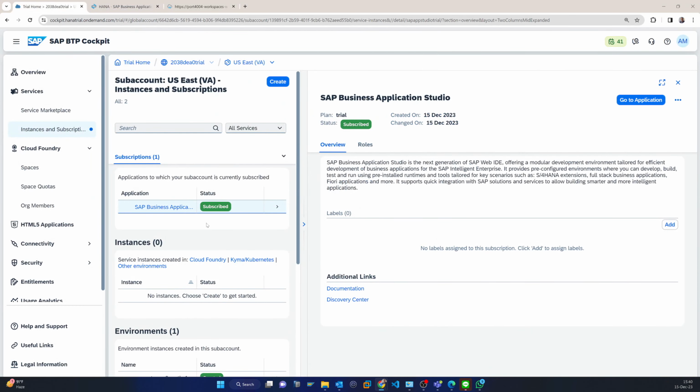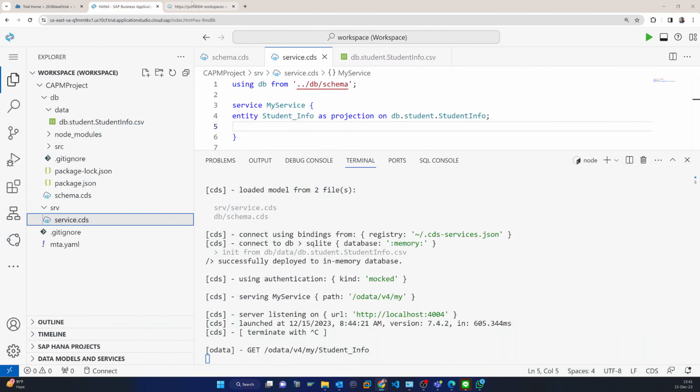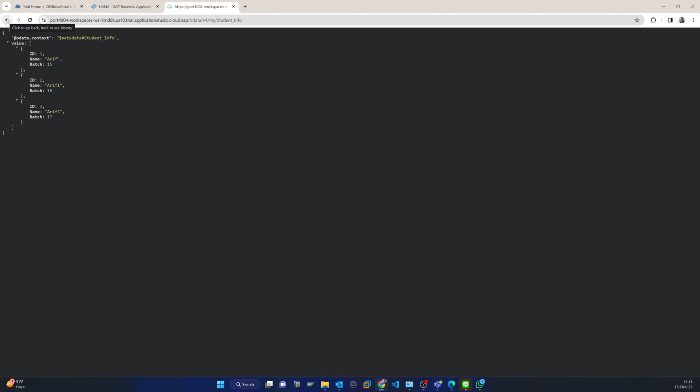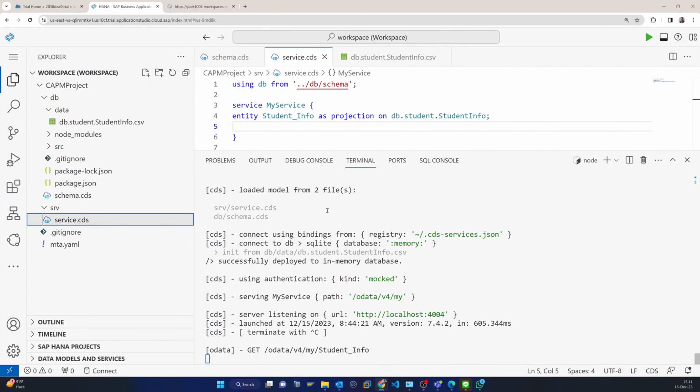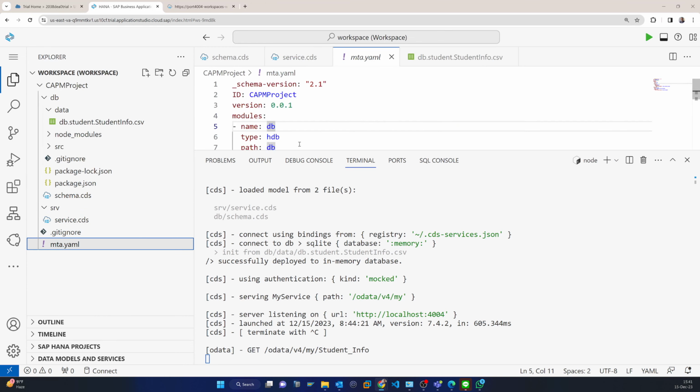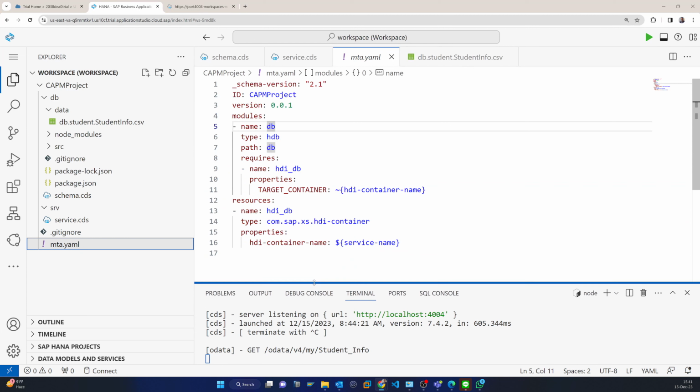Even in my BTP systems, there is no service for the HANA, but still I can browse the data. Why can I browse the data? Because that is the multi-target applications. That is one of the principles of that HANA database.